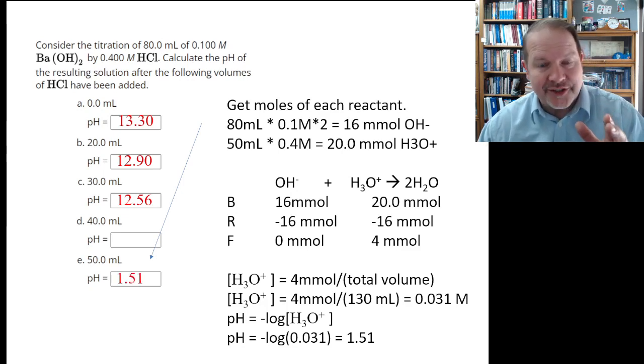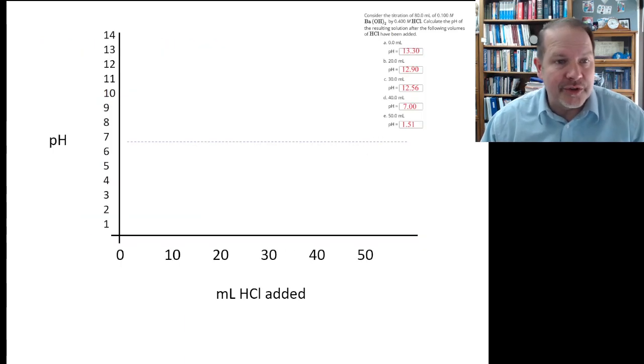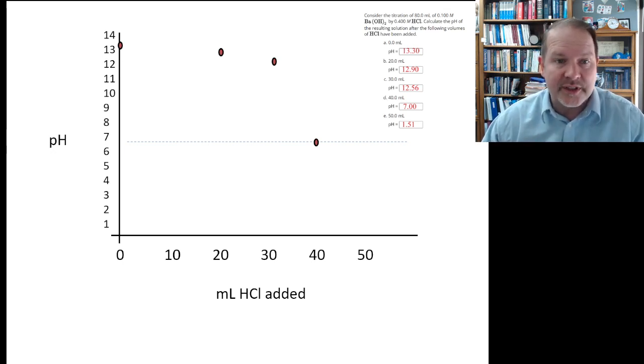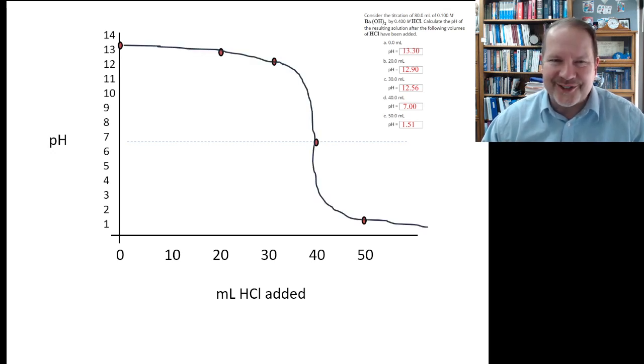Now, the problem didn't ask you to do this, but I'm going to take the opportunity to show you what the titration curve looks like. And when you plot the points at 0 HCl added, 20 milliliters added, okay, 12.9, 30 milliliters added, pH, when you add 40 mL of HCl, that's the equivalence point. It's neutral at 7. And after adding 10 more mL of hydrochloric acid, this is what the titration curve looks like. Now, the end point where we would stop the chemical reaction is at the 40.